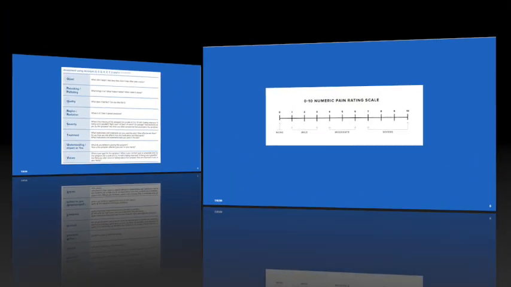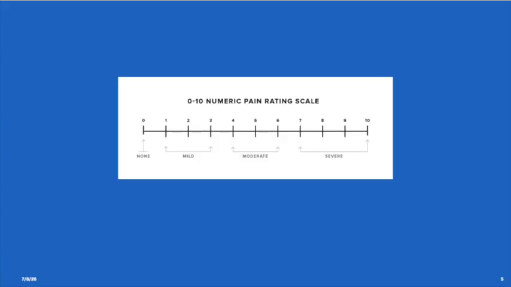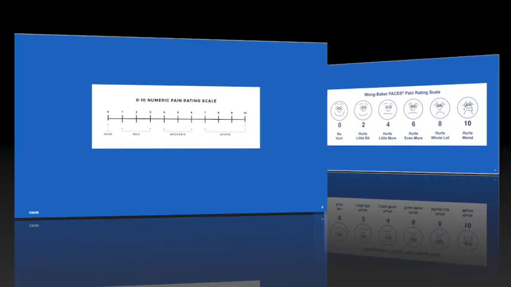And then some other few tools that we do use quite commonly is that typical 0 to 10 scale. So typically used for patients that are alert and oriented and understand that numerical value. And yeah, just how on a scale of 0 to 10, 0 being none, 10 being the worst, what would you rate your pain? But there are tools that are also available if the patient isn't really able to give that numerical value.